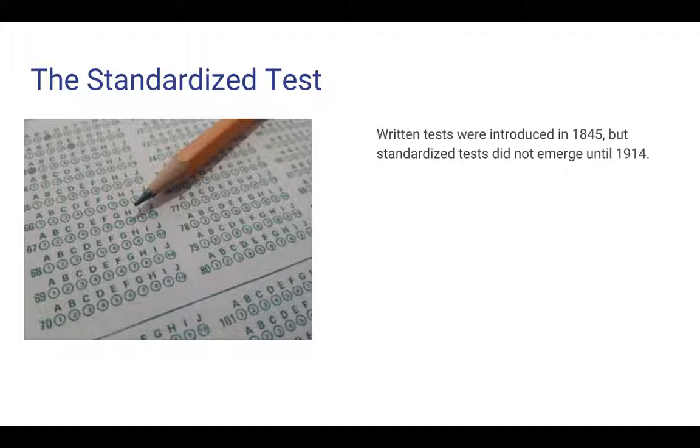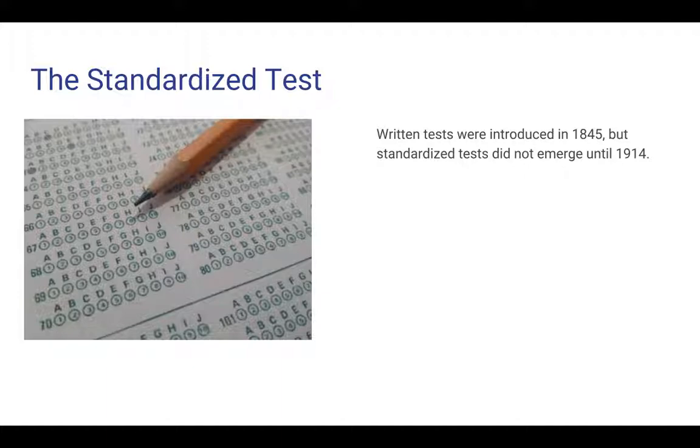At about that same time, Edward Thorndike was developing standardized achievement tests in arithmetic, in handwriting, in spelling, in drawing, of all things, in reading, and in language. These tests often included written responses and were very tedious to administer and to grade. So while standardized, and they did have standard rules for administration and all of that, they weren't the standardized tests like the pencil and paper tests that we think of today.